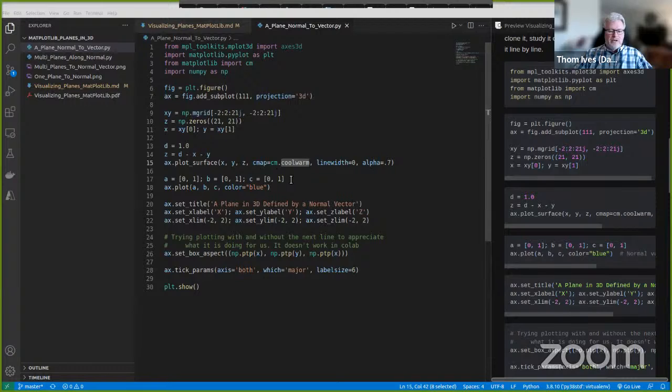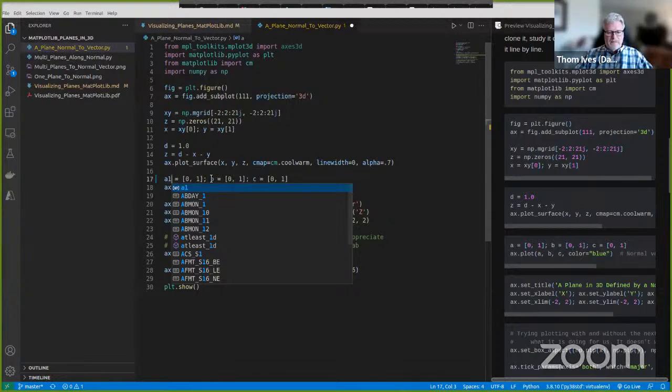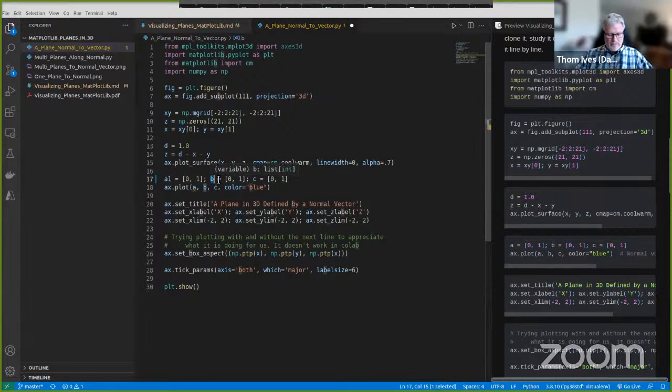Okay, so now this is peculiar here. In this part, I am literally plotting the normal vector, the A vector. I call this A, B, and C for clarity here. You know what? Just so it's consistent with our Markdown, let's do this. I've got to be careful though, so I don't mess this up.